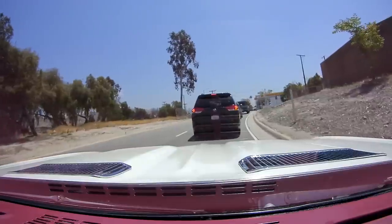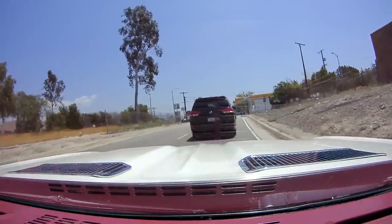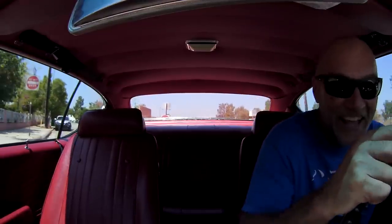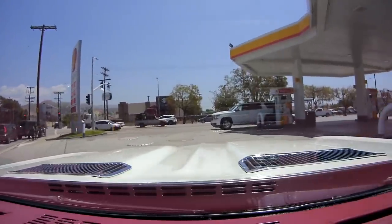Come on, oh, it's still running. Come on, people, move, move, move. Oh, come on. We're gonna make it. Awesome. So I guess I was right at the beginning, which means the gas gauge on this car does work. I guess I've dealt with too many of them where it's not accurate that I didn't even give it any kind of concern. But here we are at the gas station. I made it.